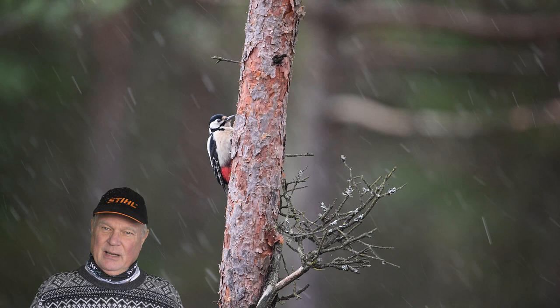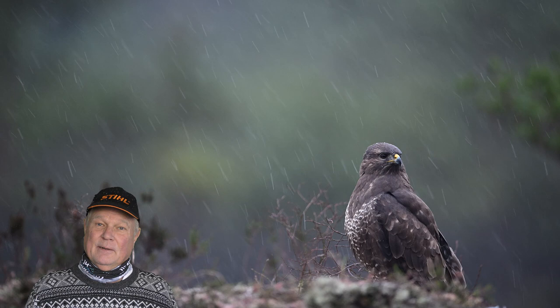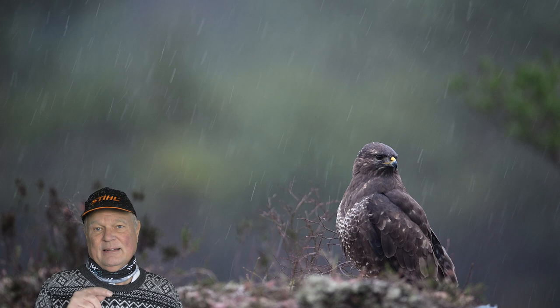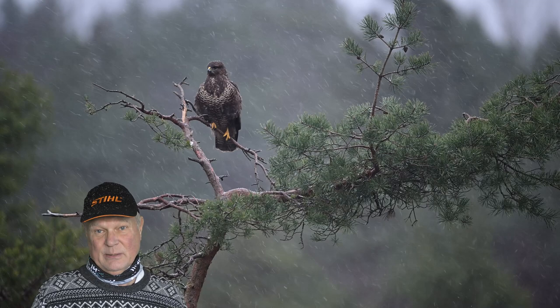You must also think of the ISO. Don't shoot at too high ISO. Always try to get down as much with the ISO as you can. And I will come to that later, how I do. Because if you compare one photo with high ISO and the same photo with lower ISO, you can see a difference in the contrast and in the light, and also sharpness. So low ISO, try always to get as low ISO as possible.